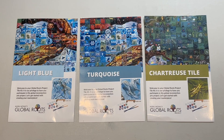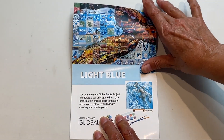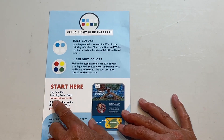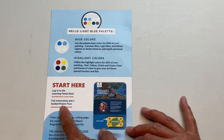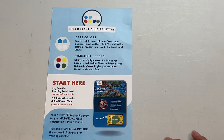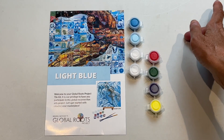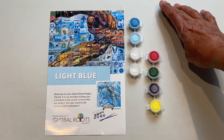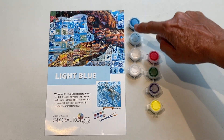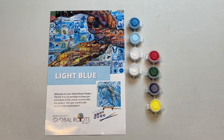This is what you'll receive in your kit. I ordered the five tile pack. In my five pack, I got a light blue, turquoise, chartreuse, and I also got a blue and a purple. On the back of your colored instruction sheet, you'll see the email address and the password. There you will get steps one to five and lots of instruction on how to paint your tiles. They explain the instructions on how you do the 80-20 rule — these colors will be 80% of your painting and the accent colors you can use 20% of. And that is all explained in the instructions.